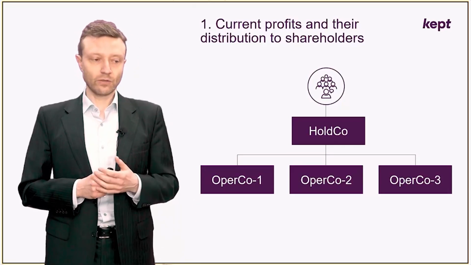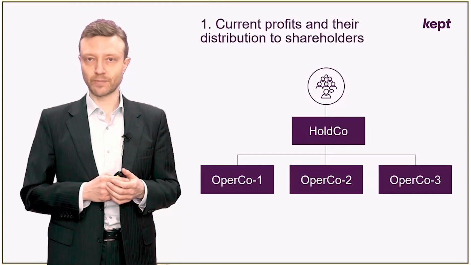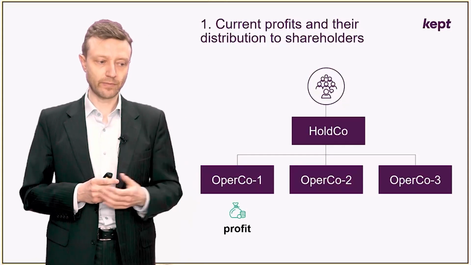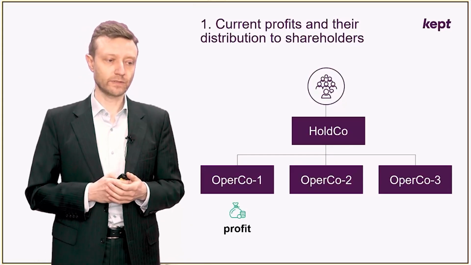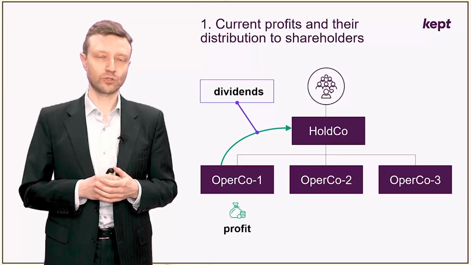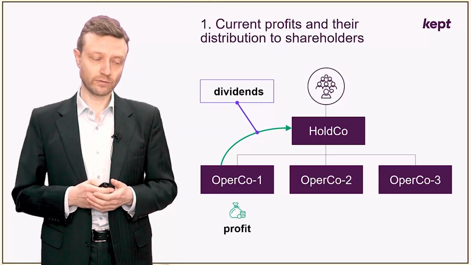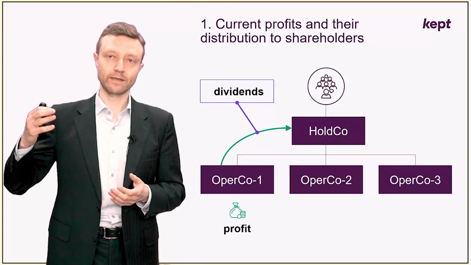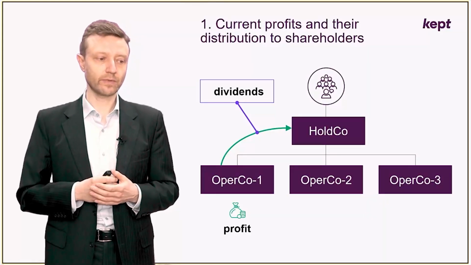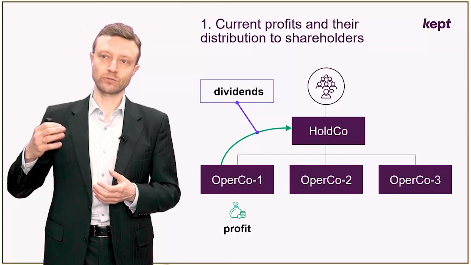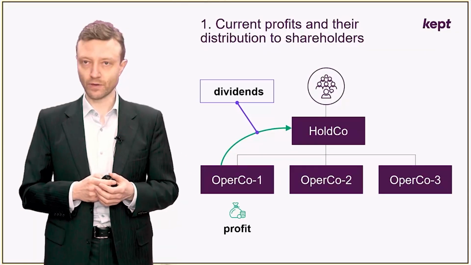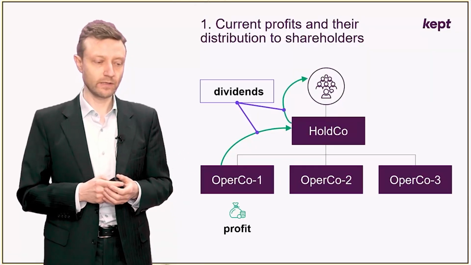Again, a holding company on these slides with its operating subsidiaries, and for example, the operating subsidiary 1 can generate profits which can then be distributed as dividends, and the shareholders may decide that these dividends should be distributed to the shareholders. This is why in this structure where we see two layers of companies, there is a holding company and its operating subsidiaries. It's necessary to declare dividends at each level, and the dividends are first distributed to the holding company, which then declares and distributes dividends to the shareholders.